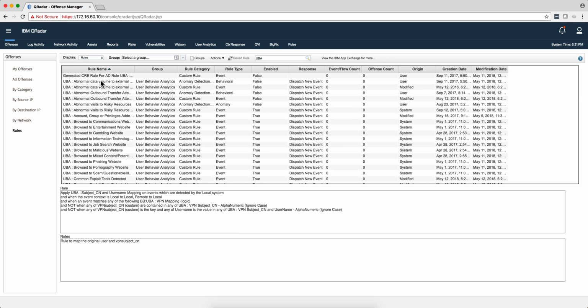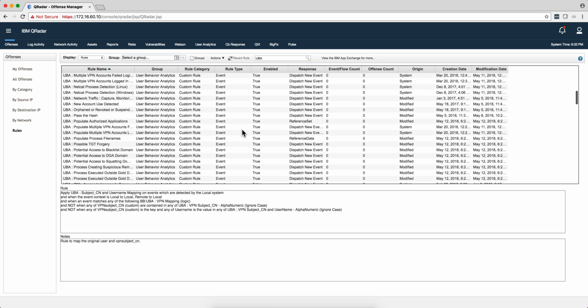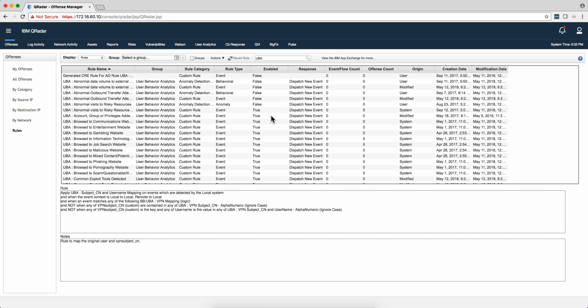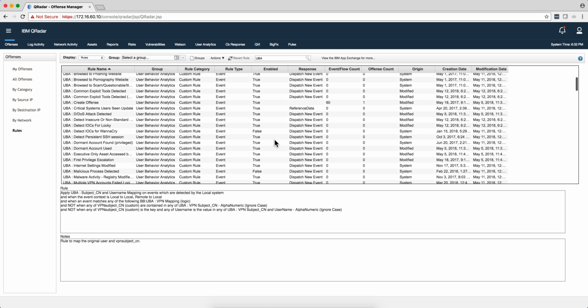And the ones that I keep normally disabled are these abnormal ones, but the rest I keep them updated. I have my UBA, by the way, installed in an app node. I don't have machine learning working because I don't have enough time to leave my system at home to track and get baseline from machine learning.